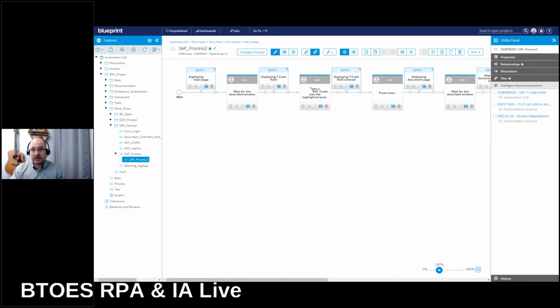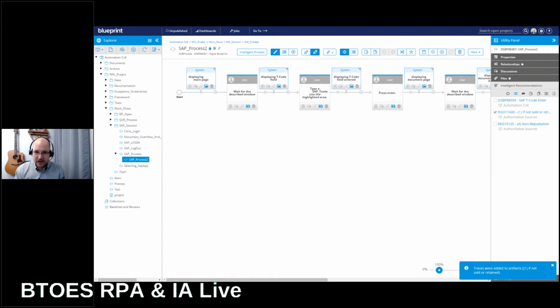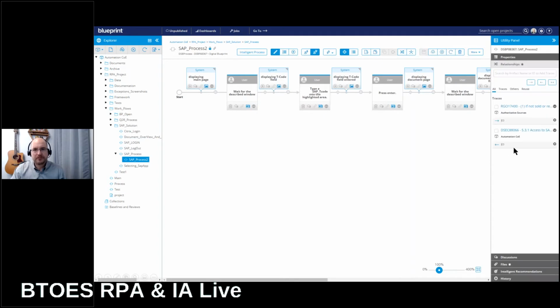And so if those are related, if those are things that we need, we can actually grab those and link them in. We just select it and add that to the list of dependencies. So what you saw me do here is really leverage Blueprint not just to simplify and streamline the understanding of that automation, but also to give me a way to look across all my automations and see if there are areas that I can reuse, centralize, and make a little bit more streamlined.